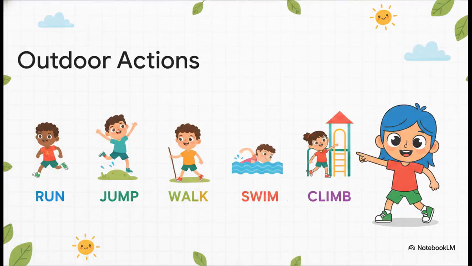All right, time for recess. Let's take it outside where the action gets even bigger. Outdoors, you might run across the field or jump super high. You walk with friends, swim in a pool, or climb up the playground equipment. Run, jump, walk, swim, climb. You can just feel the energy, right? Those are massive, powerful action words.